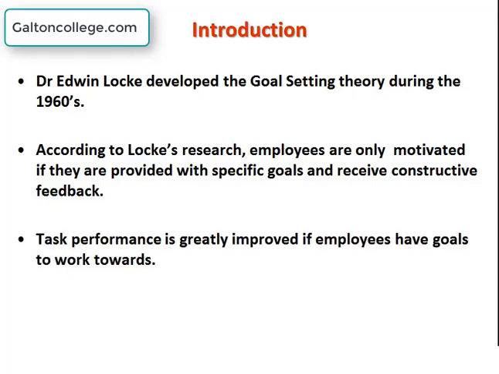Task performance is greatly improved if employees have goals to work towards. If the employees don't have goals, then they are aiming in different directions. They're not pulling together. It's not a team effort. There's confusion. They're not quite sure what they should be doing, and hence their energies are dissipated and they don't have a single-minded target. They're not channeling their efforts in a single-minded fashion.